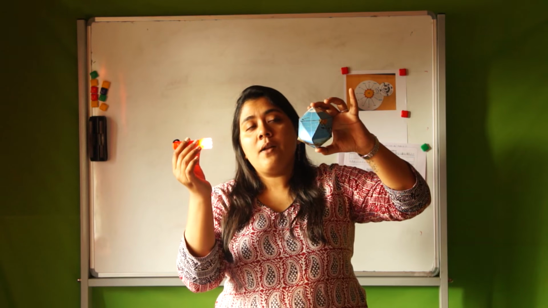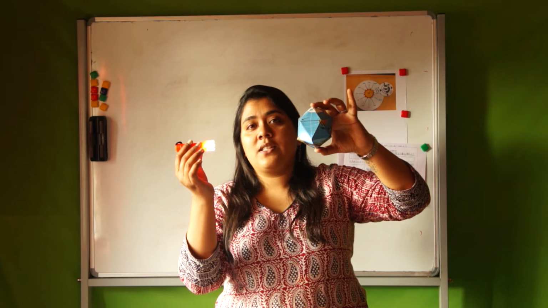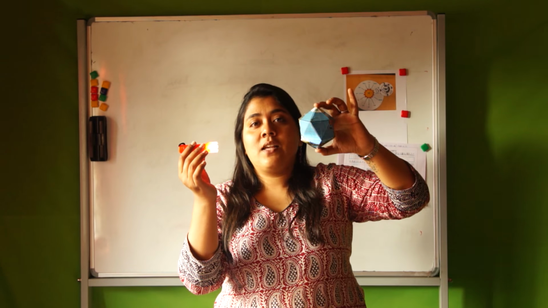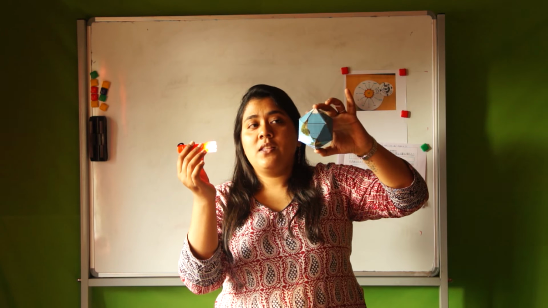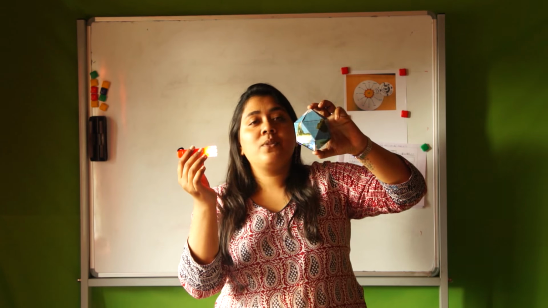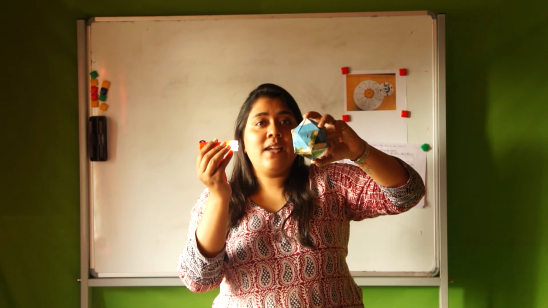Tell them that when the light is shining, only one side of the earth is getting light, and on the other side there is darkness. As it keeps rotating, there is light on this side, and on the opposite side behind, there is no light. This is to show that when the sun is shining and the earth rotates, there is day, which has light, and night, which has no light.